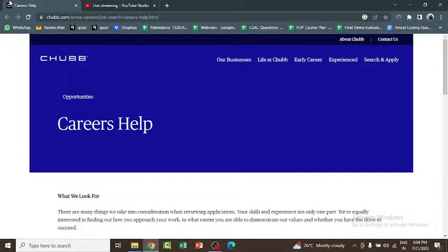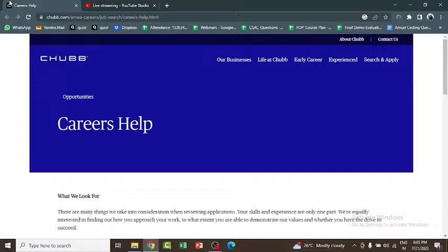You should be strong with the fundamentals of programming and data structures. Fundamentals of programming start with the basic concepts up to arrays and strings, and data structures starting from linked lists, stacks, queues, trees and graphs. The third round will be a managerial round, a technical discussion round, where you will be asked questions from operating systems, data structures and algorithms, your area of interest, and project based questions. You can expect all these types of questions in the third round.